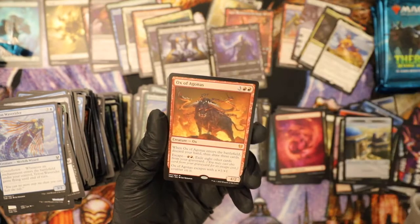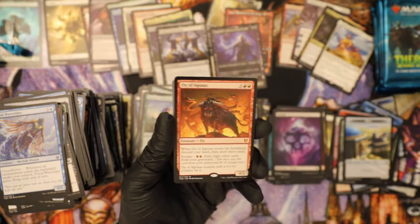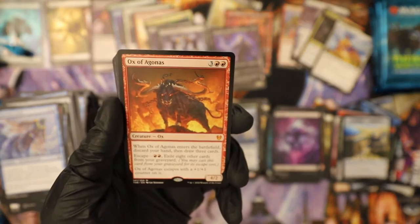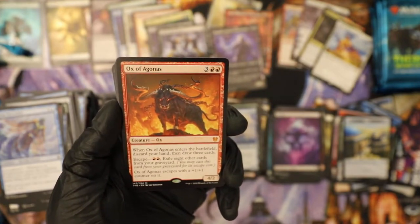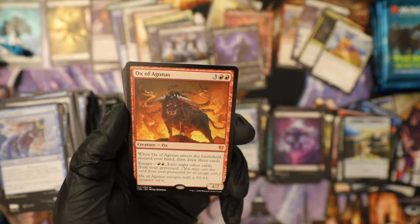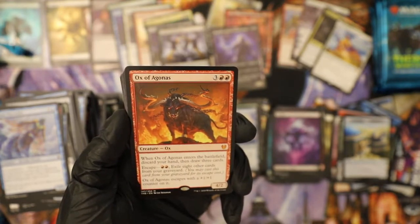Okay, here we go. Mythic Ox of Agonas. This is going to be the $1 mythic. You sound like Arnold. Ox of Agonas. Win. Ox of Agonas, $7, dude. Dude, this is going to be a dollar. I'm calling it right now. These like boars and stuff.